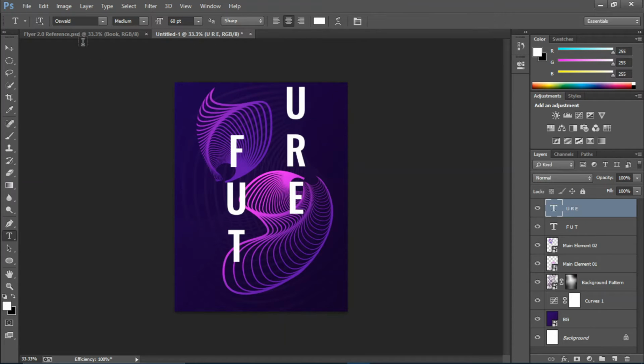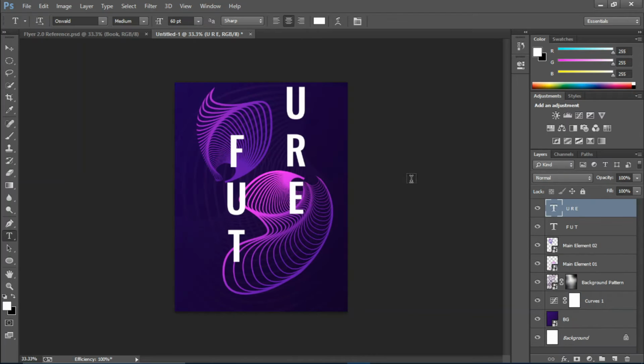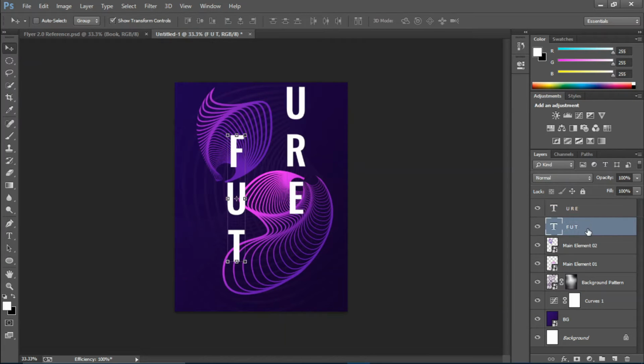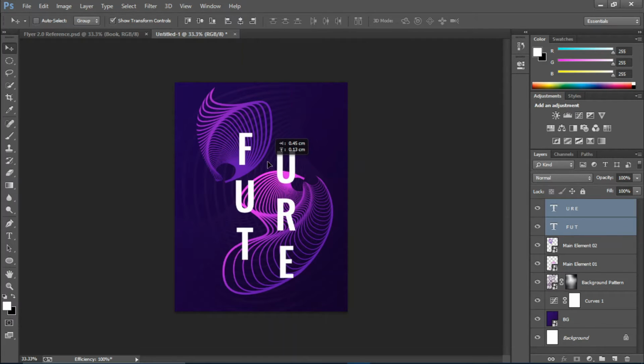Cool. So you can see we have just made the 2 columns of the text. So I'm gonna just show you how to arrange it. Select this tool and select this URE and I want to just place it a little bit lower. Cool. I'm gonna select both of them and just arrange it like so.